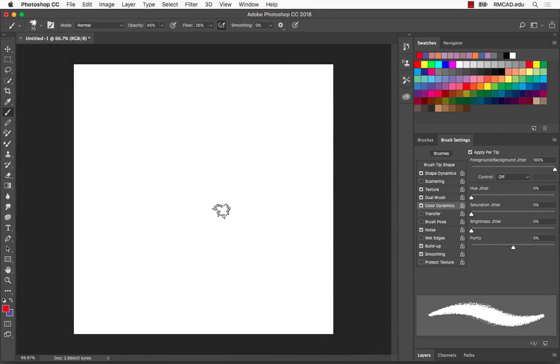Alright, so I've cleared my screen and I want to show you one other thing that you can do with these brushes, and this is the color dynamics. So color dynamics is going to be probably slightly less useful, but you might want to know what it does from time to time. So I've changed the settings and I have this foreground background jitter moved all the way up, and basically again jitter is this kind of randomness, which means that it's applying both of these colors that I've selected, and it'll apply them in various ways and kind of makes this interesting variation of color that we've got in here.